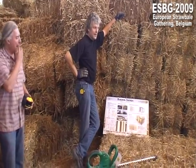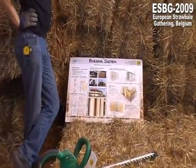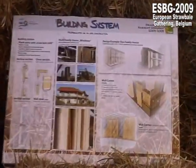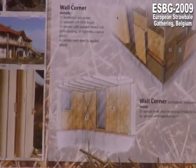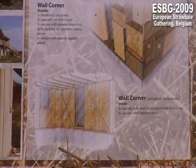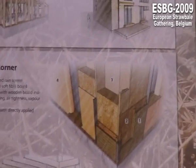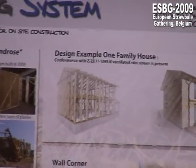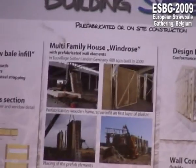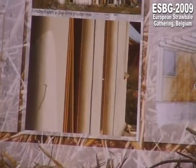All we can do is to try to show you, because you have to make your own experiences if you are doing a house maybe like that, prefab these elements. Because we thought we knew how it works, and then we mentioned that it would have been better to take the last hours from yesterday to sort the bales a bit.